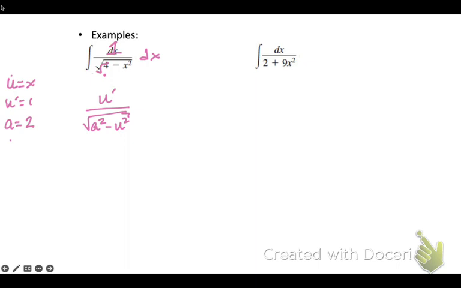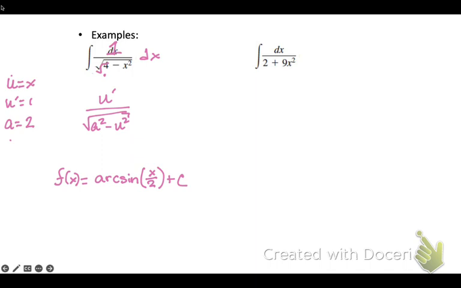Okay, so f of x would equal the arc sine, I hate writing arc sine, of u, which is what? X. X over a, which is 4. Or 2. 2 plus c. So we really don't have to plug it into the u prime over a square. No. You do, that's the pattern. That's what you're going to see what you have. We just plug it into the arc sine. Mm-hmm.